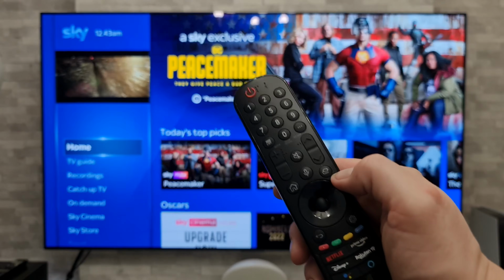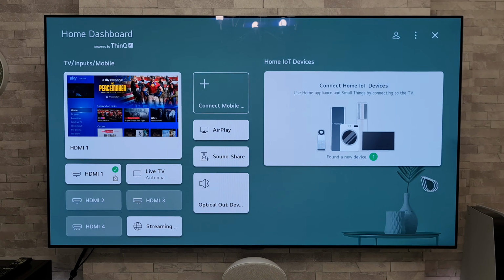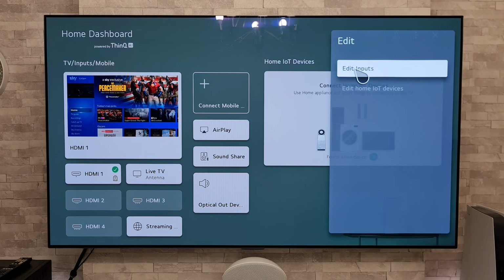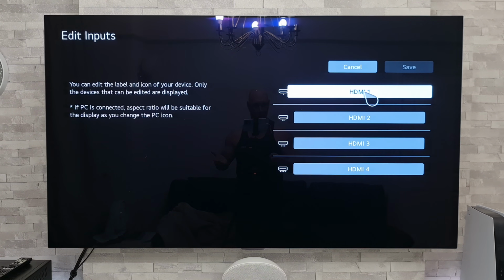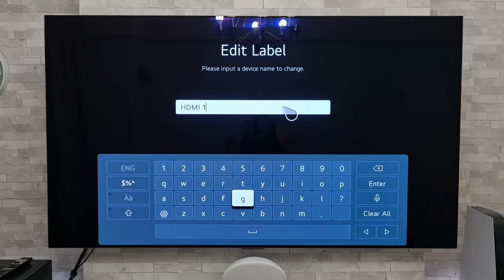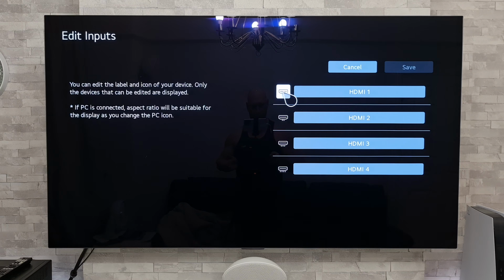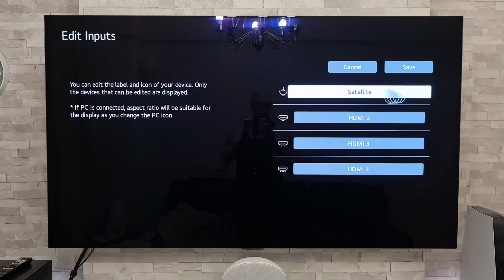So now what we're going to do, we're going to grab our remote and hold down the inputs button. Now this may be different depending on what model of TV you've got, and we're going to go up to these three dots in the right hand corner. Then we are going to go to Edit and then Edit Inputs. Now we have all our HDMIs lined up there, so 1 to 4, and what we can do is if we want, we can click on, say, HDMI 1, and we can actually change the name of that HDMI if we wish, or we can go to this little icon at the side, and we've got some pre-done ones here. So if I said I want to change HDMI 1, say, to satellite, I could do that. There we go, we press save.